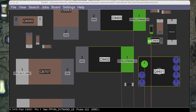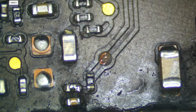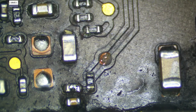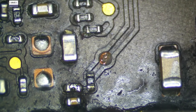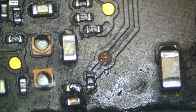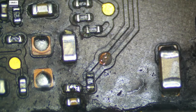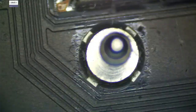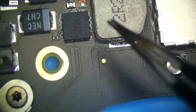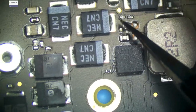I'll just tell you what it is. This is derived from PP bus. It's a VIN. It's called PPVIN NAND because it branches off from a current sensing resistor for current sensing purposes, obviously. And once it goes through that resistor, it's called PP2V7 NAND VIN. Its purpose is to power the buck regulator for the NAND, which is right here. This is one of the mini NAND rails, and it's derived from PP bus.